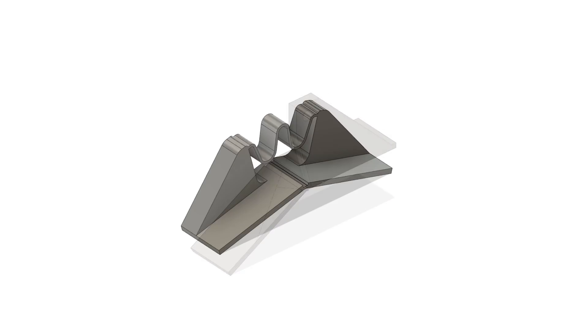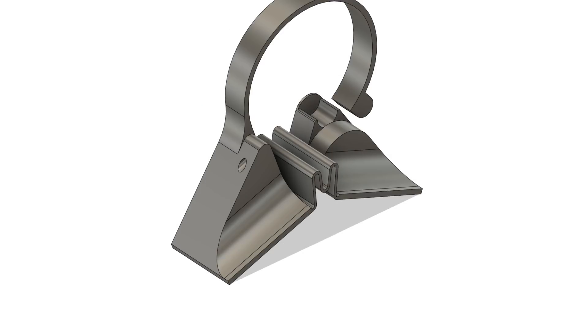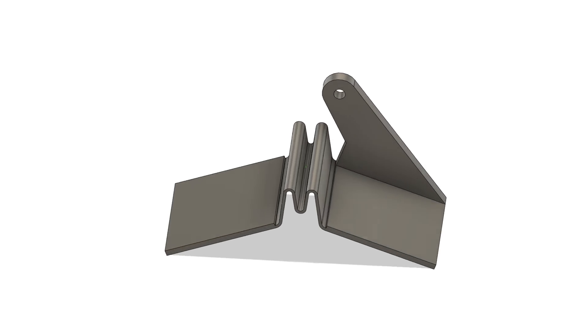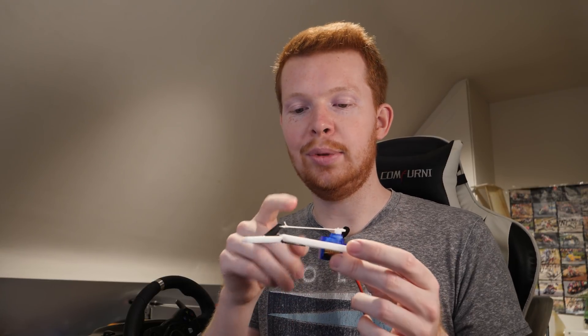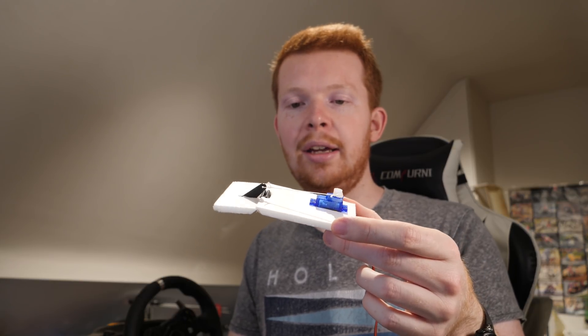I came up with many different solutions — such as this spring-loaded underside section. I designed about 10 different models total and 3D printed eight of them, so it took me about four hours to come up with this design, which I'm fairly happy with. I'm not sure how long it will last in terms of fatigue — whether it will lose its springiness or eventually snap due to the brittle PLA — but it's something that needs to be tested.